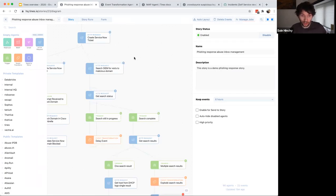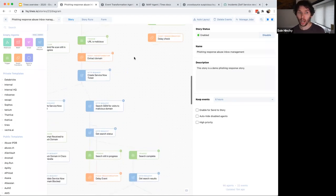So obviously, the most important part of this whole process is being able to build these stories, right? You do not have to be an engineer. You can be an L1, L2 analyst to build your stories. And so let's say I'm a security analyst who knows this process inside out, but doesn't necessarily know how to write code. But as I'm building this process, I know that my workflow is to send an email every time I determine a URL is malicious. So I want to respond to the original sender, telling them, yes, that email was malicious. Please don't click the link. Thank you for reporting.